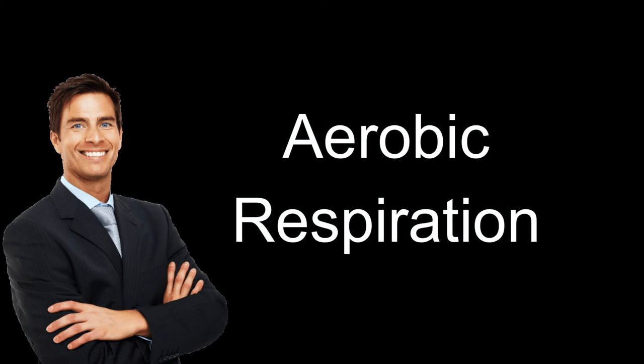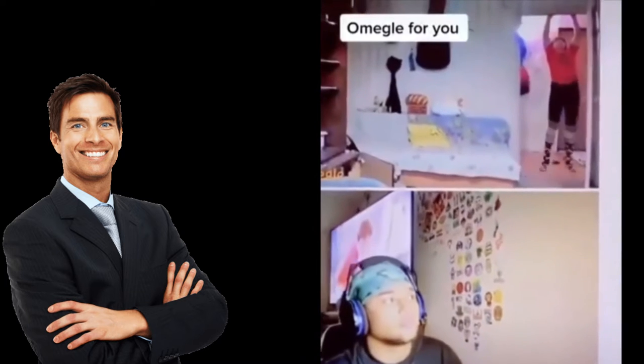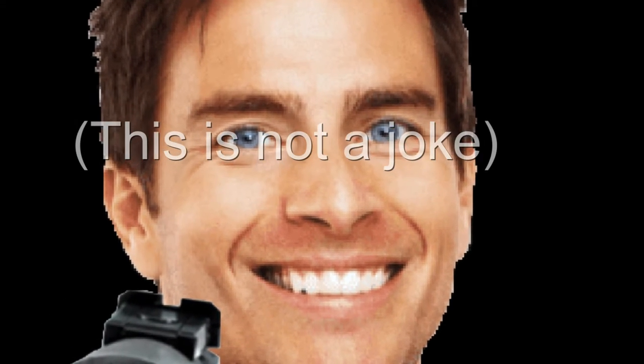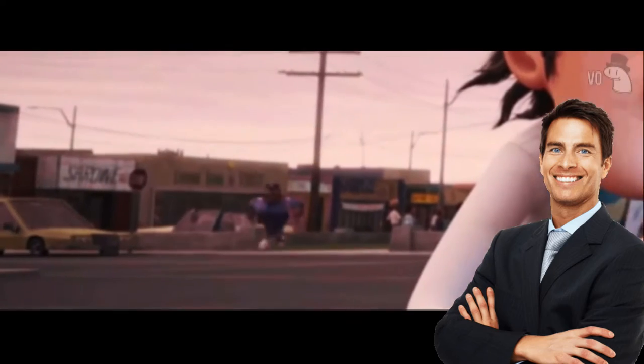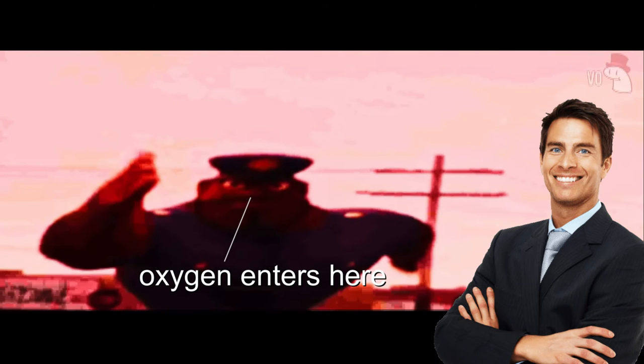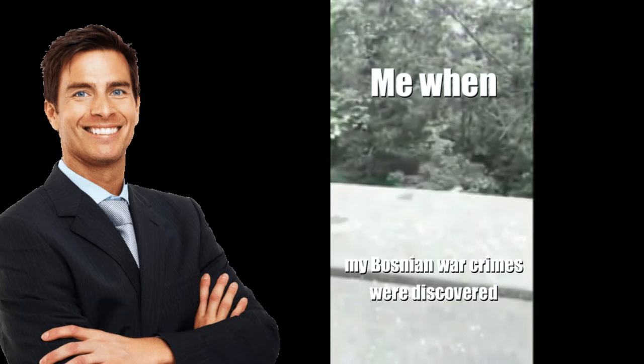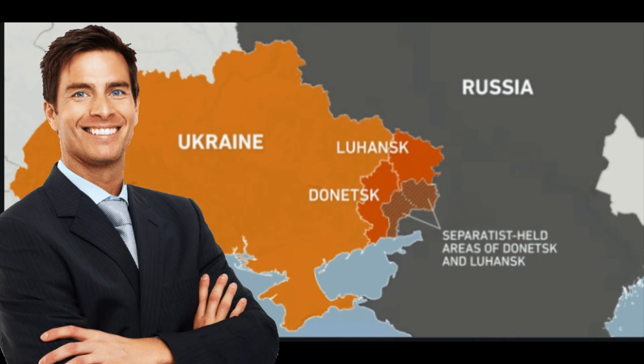First and foremost we have aerobic respiration, commonly referred to as breathing. This is commonly used for toning abs, increasing endurance, and multiple felonies from the years 2001 to 2005. An exquisite example of this is doing 20 mile sprints, where your body produces the energy it needs to keep you going. However, while this is used to produce quite a bit of energy, it is exceedingly taxing on the frail human body. This means that we need another way to produce energy, so we do not keel over and die of over exhaustion.